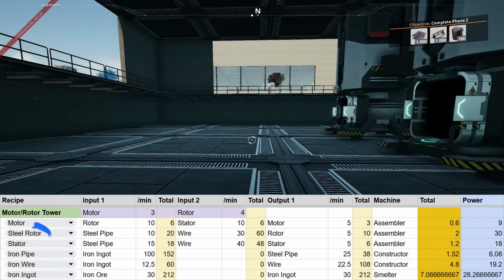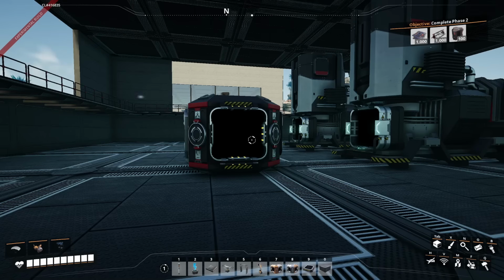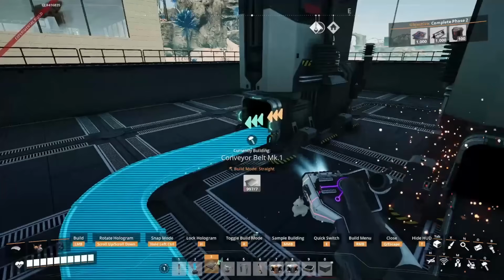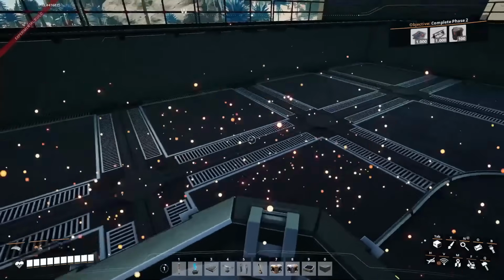I love to pair up the steel rotor and the normal stator recipe because then you only need 2 parts, steel pipes and wire. With the iron pipe recipe, I can make all the steel pipes out of just iron, and then using the iron wire recipe, I don't need any copper. I need 152 of these iron ingots to go to the iron pipe recipe, and then 60 will go to wire. I really did consider doing a big load balancer for this, but sometimes it's just really hard when the numbers are just so easy like this.